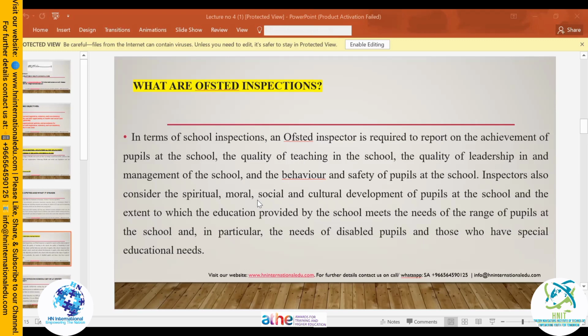So what does it mean? It means that every school has inspectors who will look after the policies, so that every child is safe in the environment and every young person is getting enough education for themselves and for others as well. These inspectors only look after the policies, like, for example, police inspectors or food inspectors who look after the quality of the food delivered to people. The same is the Ofsted inspector, who checks the quality of the education provided to children and learners.